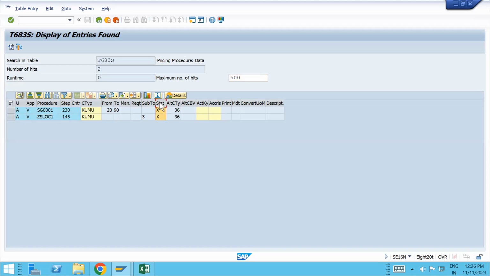So you can see here the statistical field is marked for those conditions.